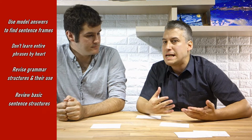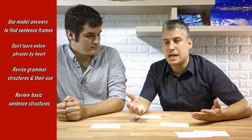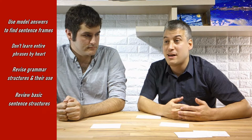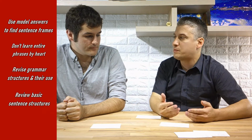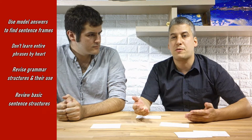Now, this is easier if you're speaking something like an Indo-European language, you know, French, German, even something like Hindi. But if you're from a country where you're speaking Mandarin, the syntax of sentences is very different, and this is often the problem that we have. So learning that basic sort of subject, verb, object, that's really going to help you, I think.